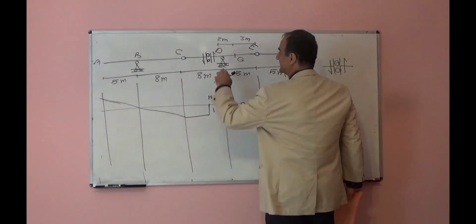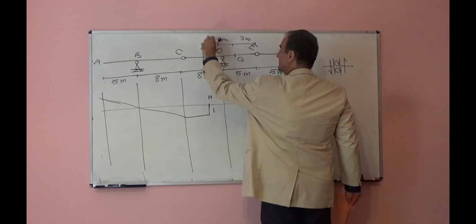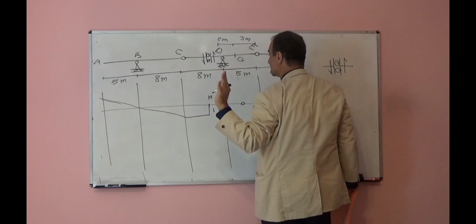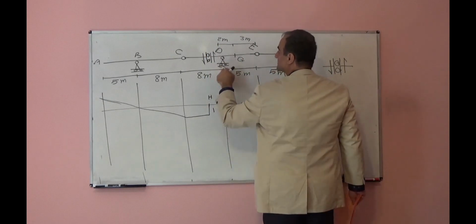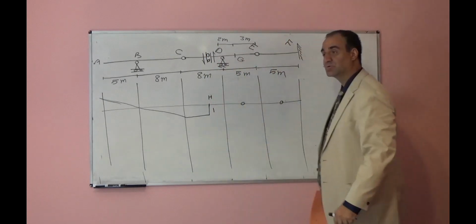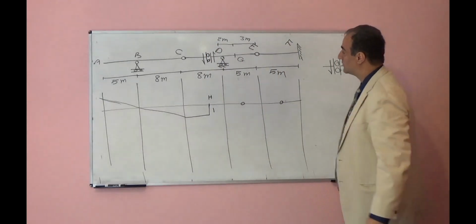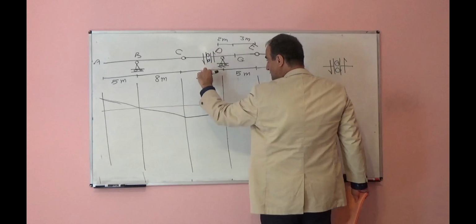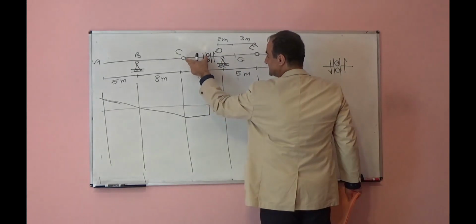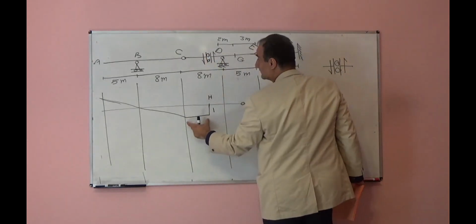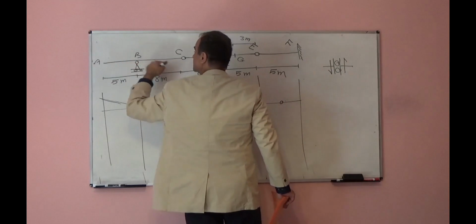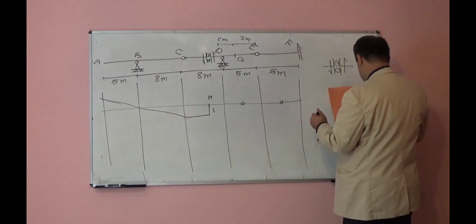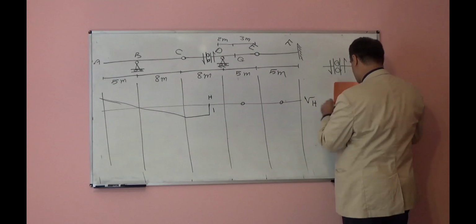On the other hand, if it wants to go straight up, we should have rotation here, which we cannot have, and you should separate from this support. We cannot do that. So this part cannot move. But if you move this down, this easily can move down, and this part will rotate with respect to B. So this will be the influence line for shear force at point H.